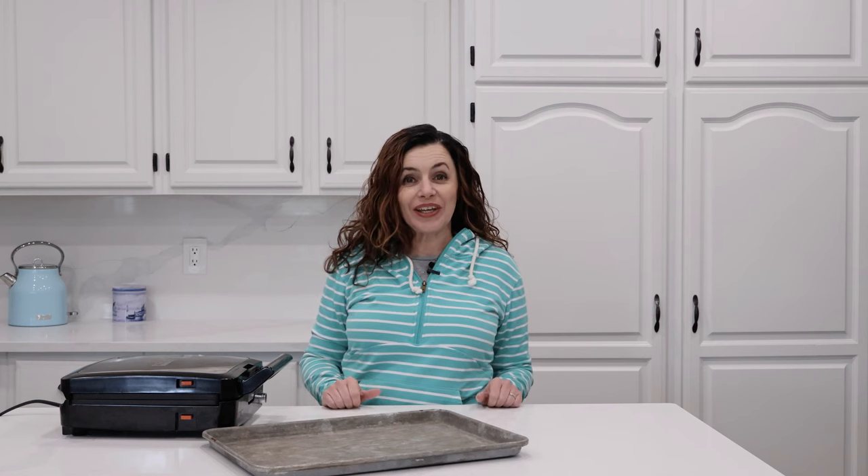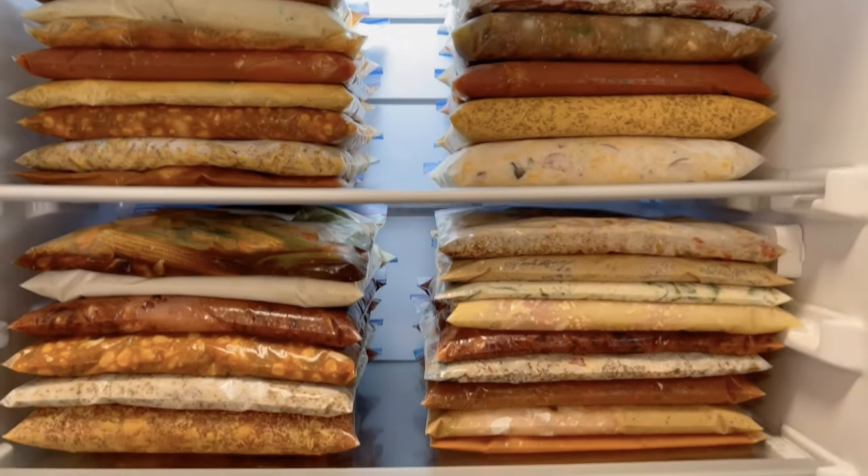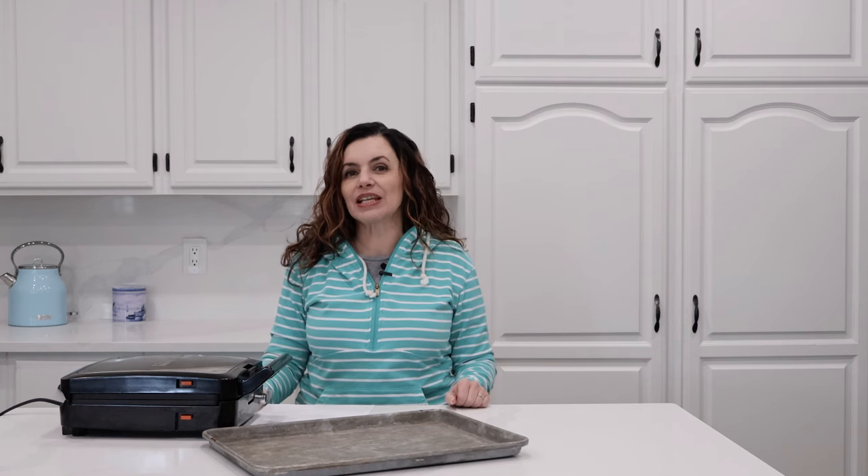Today I'm going to show you how you can make meals ahead so that when you go on vacation it can be a real vacation. As a parent, vacations can sometimes feel not as relaxing as one would think. So if I can make the meals now, it means that on the vacation I can actually relax. We're going to be making some snacks, breakfasts, and dinners so that all of the food is taken care of and I don't have to worry as much about the planning or the cooking.